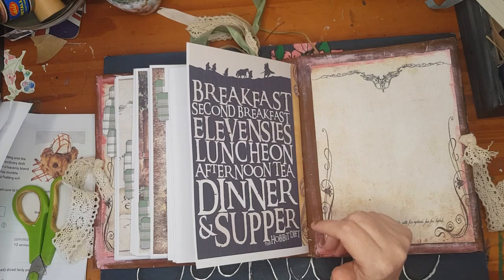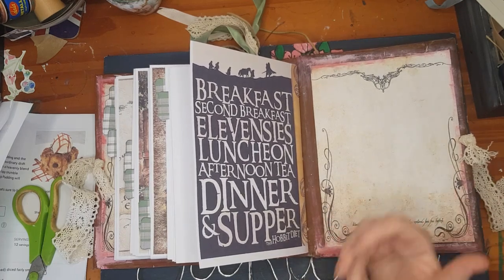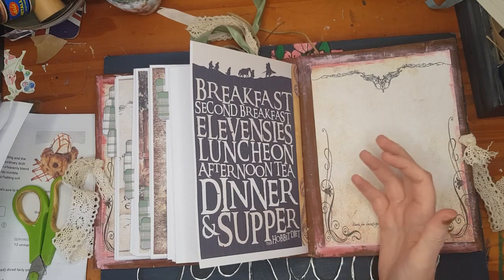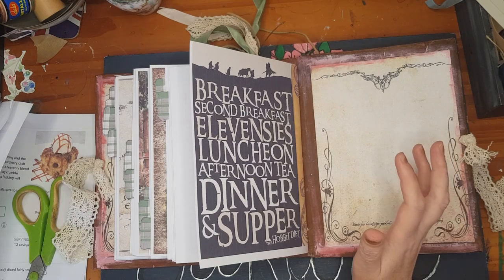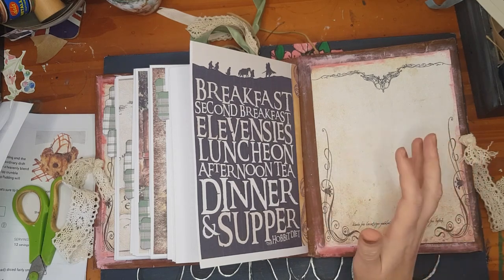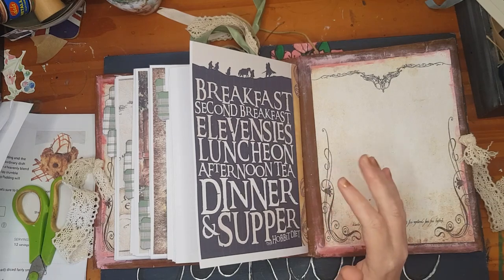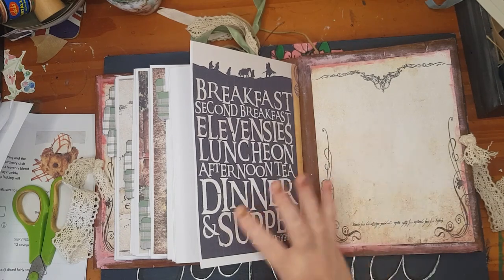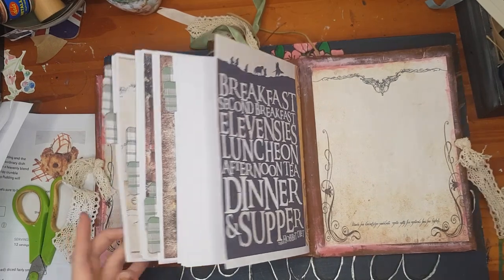It's the part in Lord of the Rings where Merry, Pippin, and the other two hobbits, Sam and Frodo, wanted to eat breakfast or second breakfast, and Aragorn told them they already had breakfast, and then they say the whole Hobbit diet down the line. I think Pippin says it, and I just wanted to add that in because it's one of those moments that just makes the film so good. Yeah, anyway.